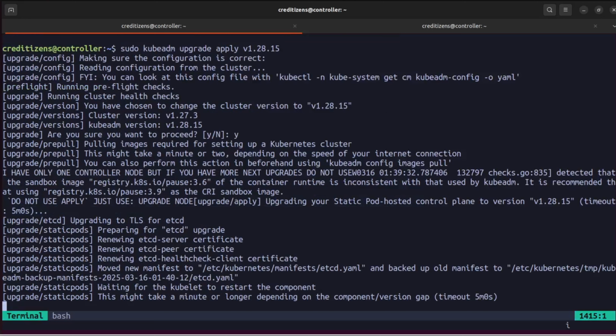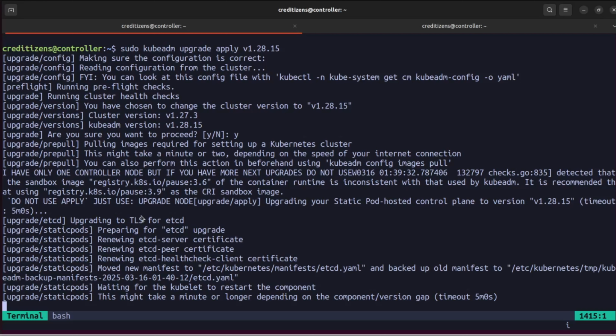So here upgrading the TLS for etcd. You're going to see all those different certificates. You see they've been renewed. Now you know the path, /etc/kubernetes/manifests/etcd.yaml. In the previous video we had the cluster down because the certificates were expired.